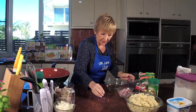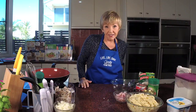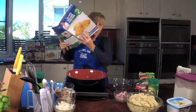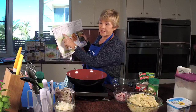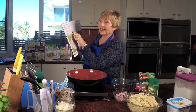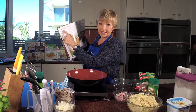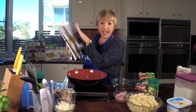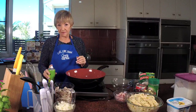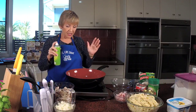All right, so ham's done, mushrooms done, onions done. Milk's warming up. Now, if you've just joined me, you know what? We're making the fettuccine carbonara. And I just want to point out that in one of the older editions, there was a misprint in this recipe. If you've got a really old one, can you just check? Because where it says number 7, it says divide fettuccine into 4 serves, but it's actually 6. So up here you'll see it serves 6, okay? And so that should be 6. We have fixed it up in our reprint, but just in case you're confused, I want to make sure you're okay. All right, so it serves 6. It has 6.5 grams of fat per serve, I know, fabulous. And we're now going to start cooking.